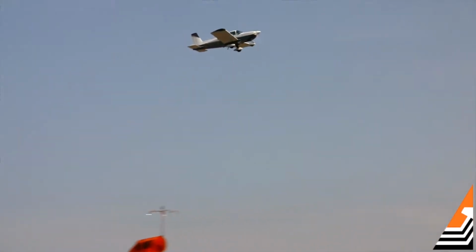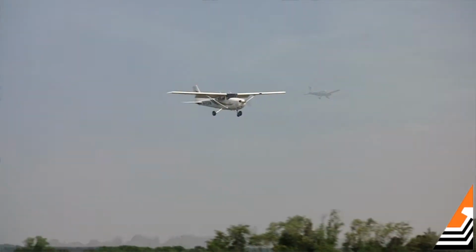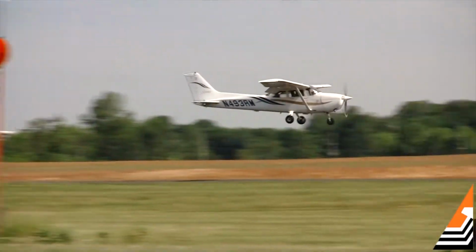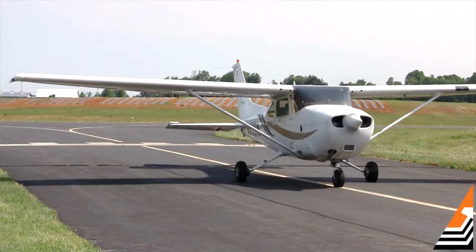The FAA minimum is 40 hours of flight time for you to get a private pilot's license. The national average is probably more than double that. Here at Princeton, we usually train people about 60 to 65 hours to get their private pilot's license. It depends a little bit on people's individual abilities and sometimes their age or experiences, but we've trained people who are 12 and trained people who are 80, so it's not an impediment by age, but it definitely sometimes affects how long.